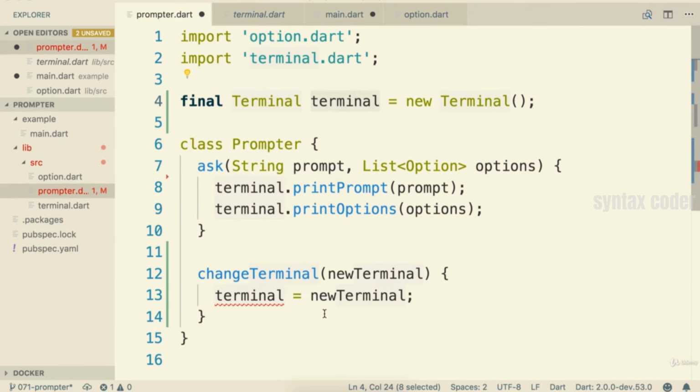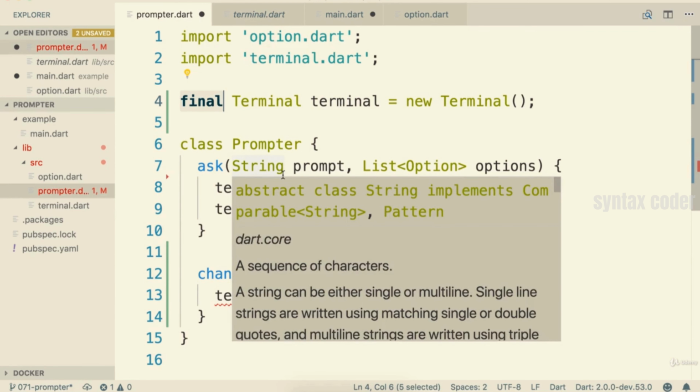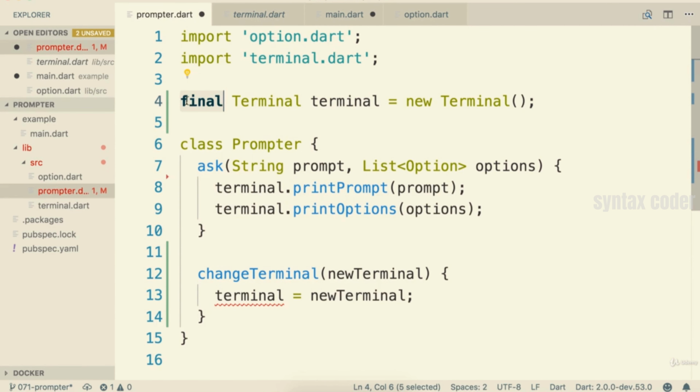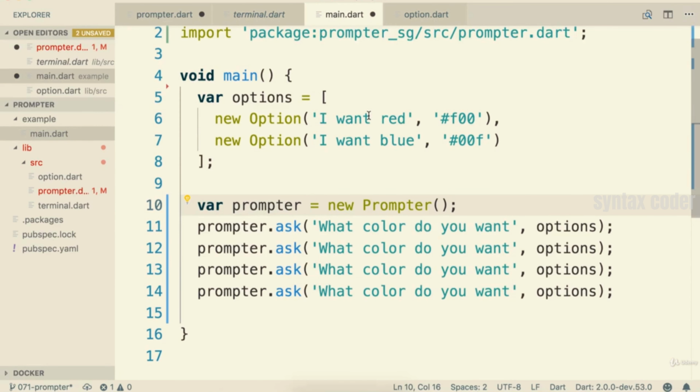So in practice, in the vast majority of Dart code we write, we end up using this final keyword, because it turns out that a lot of the variables that you and I are going to create in real Dart applications don't always need to be reassigned at any point. You'll even notice that inside of our main.dart file over here, we create this options variable, and we also create prompter right here.